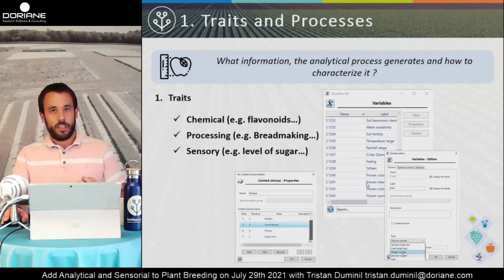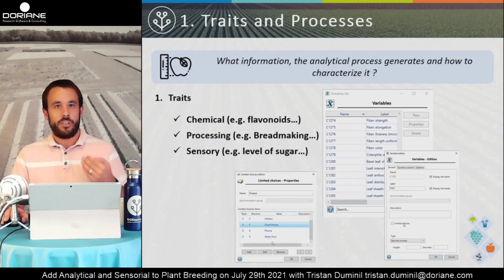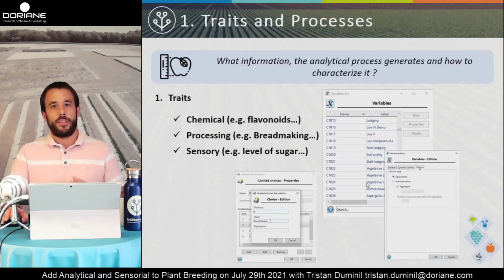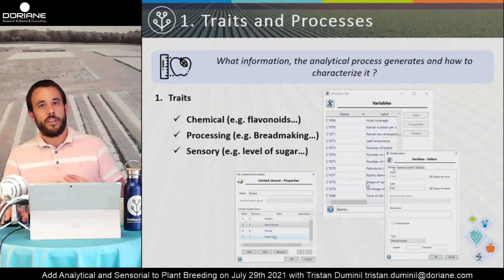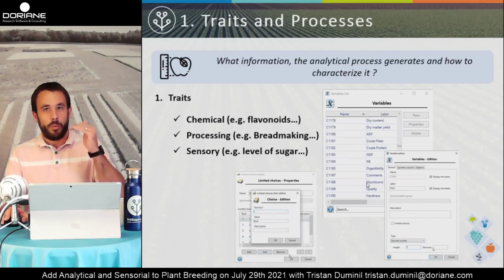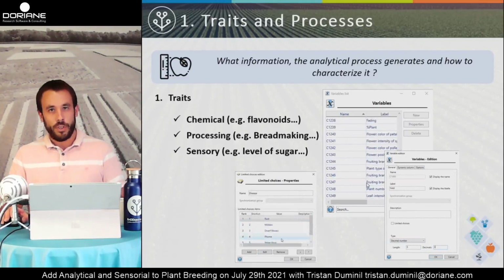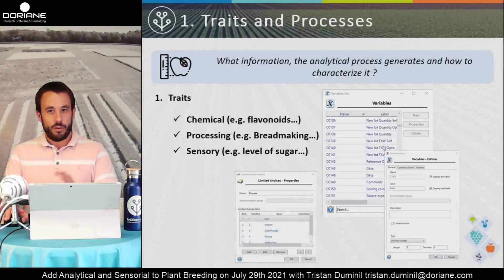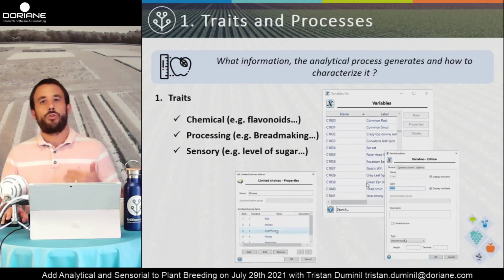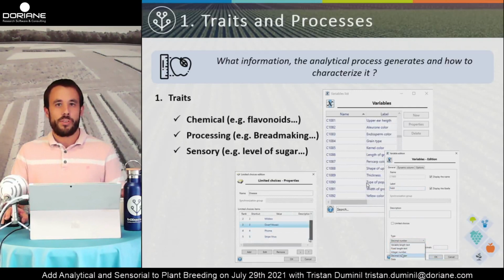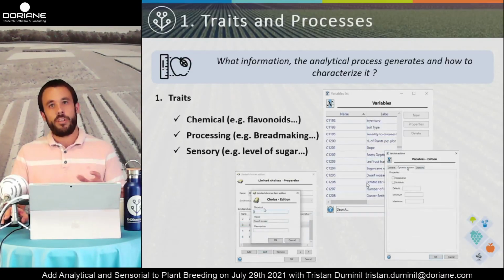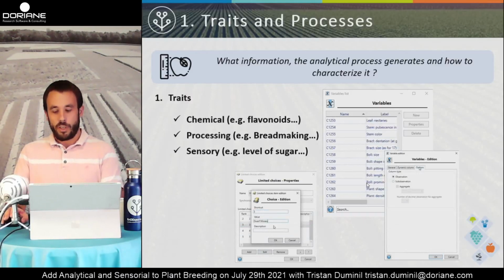Then it is important for the scientists to guarantee the confidentiality of the data, as the information collected is by essence produced by the R&D. The processes need to be protected and the access controlled. So Dorian, as you see in a few screenshots here, with its digital tools, structures the traits management with unified and standardized dictionaries and unified forms to guarantee the confidentiality and security of data entered.